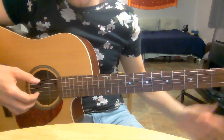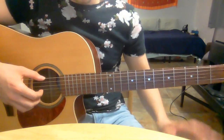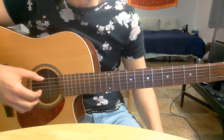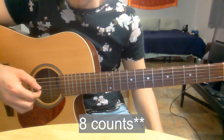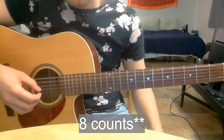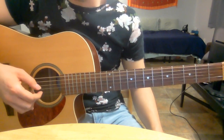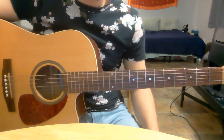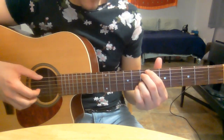And then to finish off the intro, we are playing our open D chord and just with our bass picking pattern. So we have 4 counts of, so that's 6-3, 5-2, 6-3, 5-2 again. So altogether that sounds something like this at full speed.